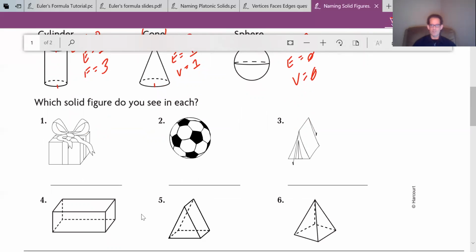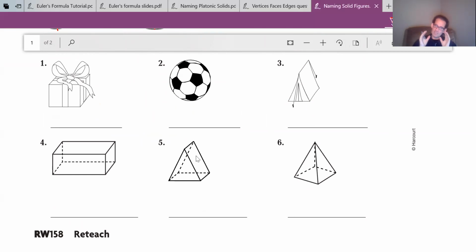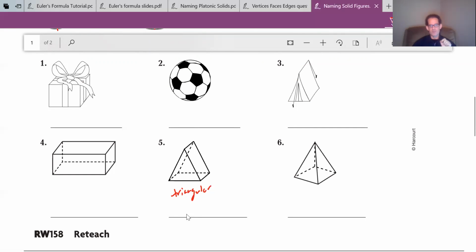If I look over here, I've got some shapes that I want to talk about. If you have a front and a back that are the same equilateral polygons, and the front and the back are attached by squares or rectangles, that's always a prism, okay? So I know this is a prism because the top and the bottom are the same, connected by rectangles. So whatever the top and the bottom is, that's the name of the prism. So this one has a triangle in the top and the bottom. So this is called a triangular prism. This one does not have a triangle. It has a rectangle on the top and the bottom. So you just call this a rectangular prism.